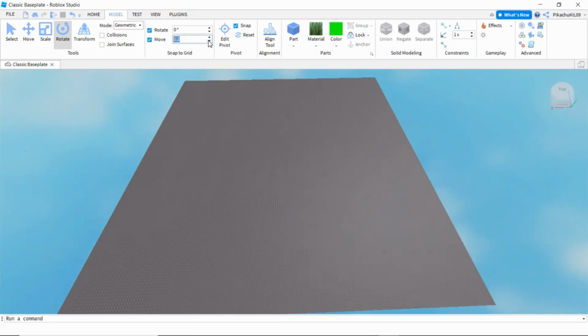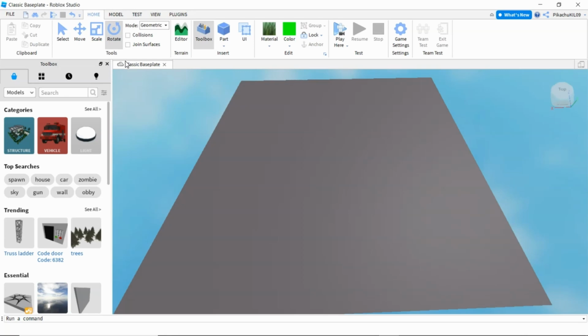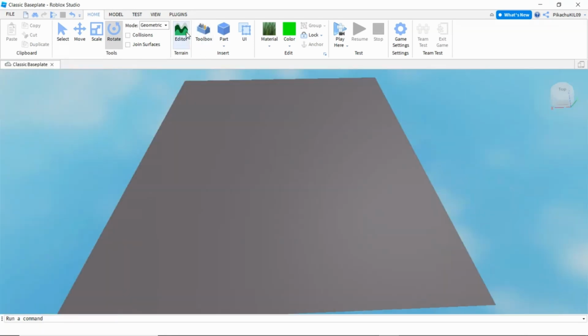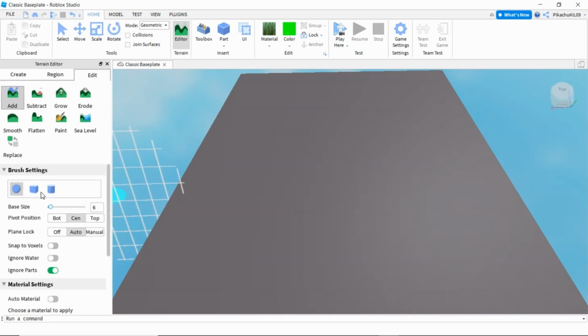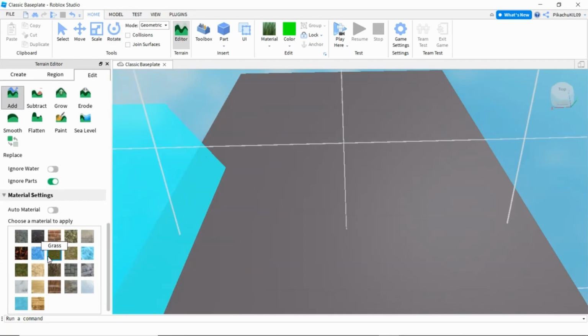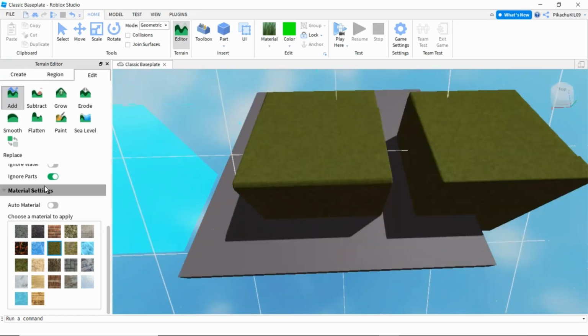There's also one more thing I want to say real quick. You might be thinking, well, that looks nothing like the things that I see in Roblox. That's the toolbox, something I'll get onto later. You go into here, click edit, and then you can choose anything you want. Like this, make some nice grass. And then you can go ahead and make some grass.